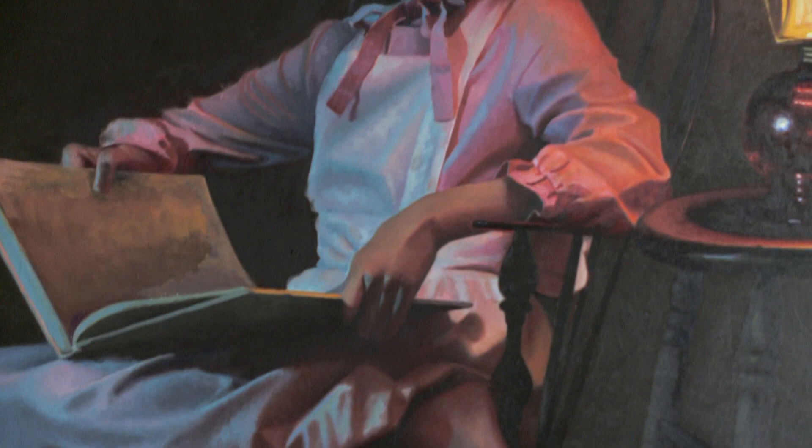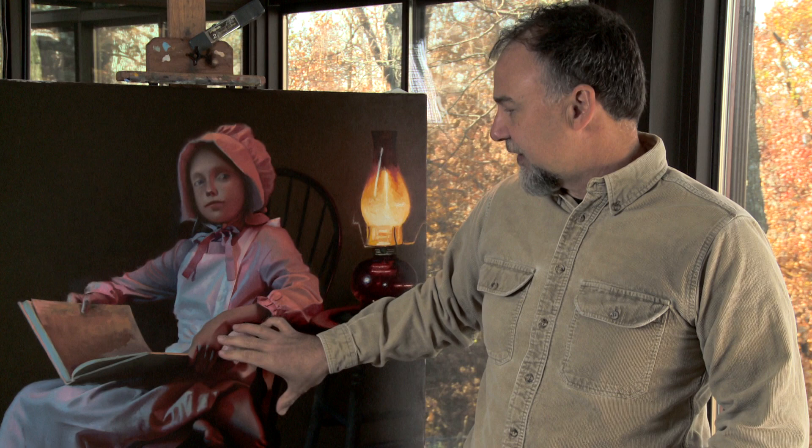Were there any challenges you faced in painting this piece? Yes. I deliberately set up two lights, one blue-green and one orange-red, so they would complement each other. The blue light was essentially the feel light. But what happened is, initially, the blue light hitting her face had almost an ill look. It was greenish-blue and it didn't really look nice. So I reached down to the feet and the hands to grab this color that was already finished, that I already liked, and then I reconciled her face by drawing information from there.